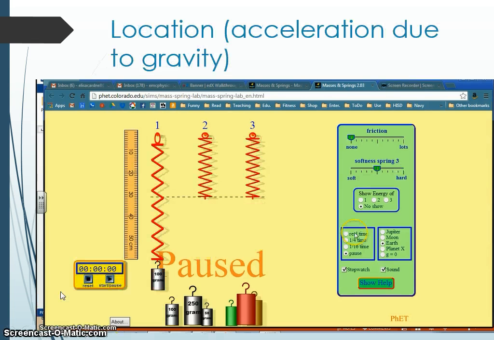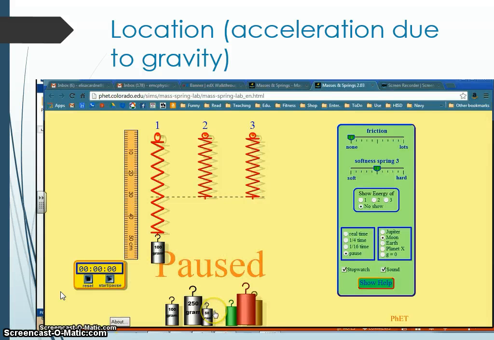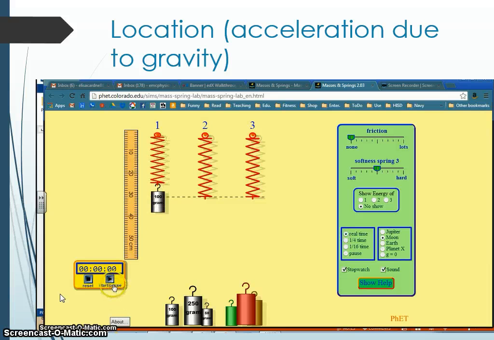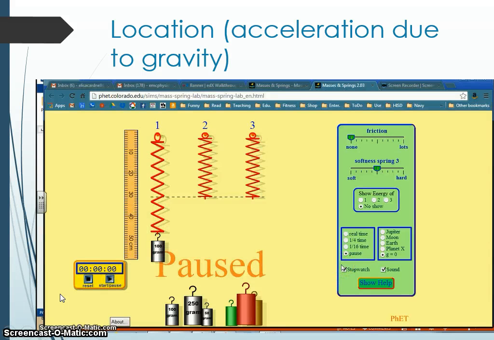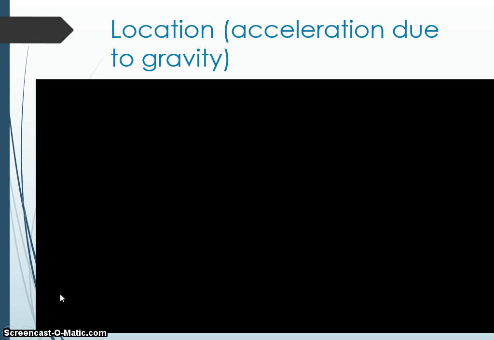Now this one we're going to do on the Earth first, and then we're going to reset it to the moon. Then I'll time it. And then we're going to turn gravity off altogether. And so we got 0.6, 0.63, and 0.61.